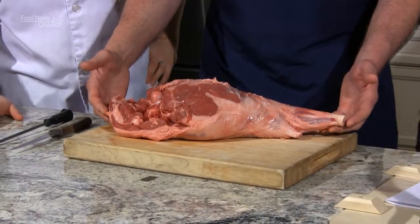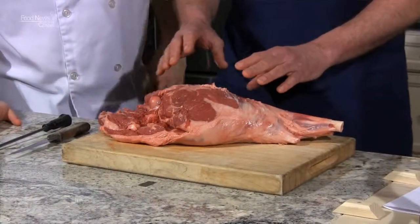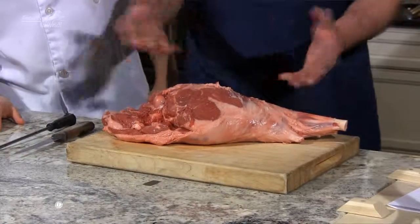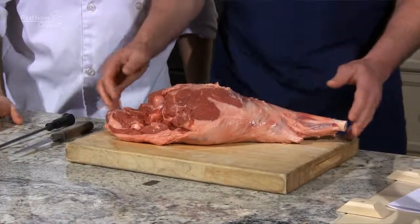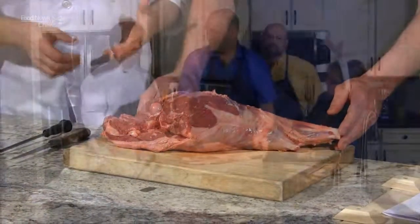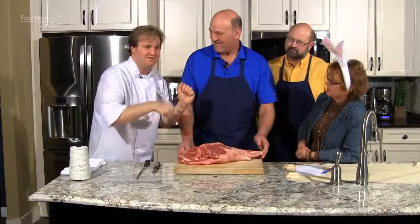Just put it in the oven, huh? Just put it in the oven after you season it. Jeremy could probably tell you better on the seasoning, but usually on lamb, rosemary and garlic are the two great big things. Get a big oven sear on it. When it's done, I just like to pick it up and slice it. I thought you were going to say that.